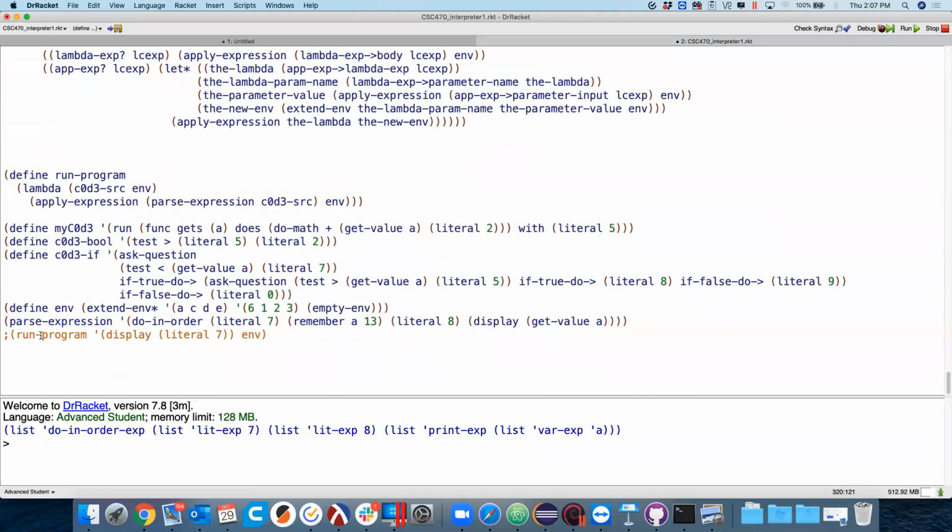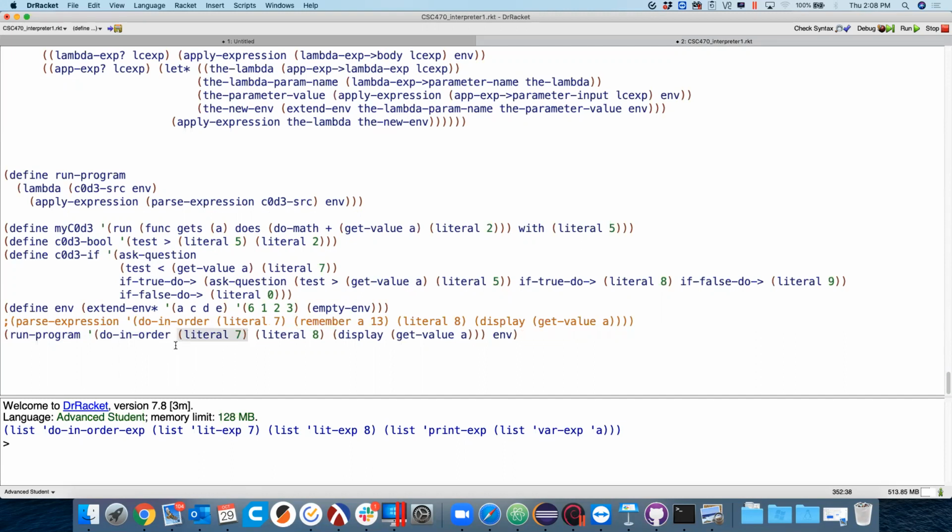So we come down here to this guy. Here's my parse expression for my do in order. I'll just steal this. So what we should get here is a list containing a, well, that will break, right? We don't have a remember yet.